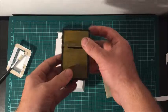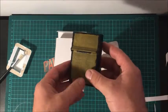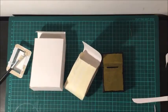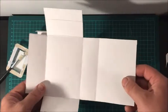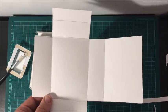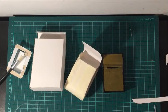Another option you can use, obviously this is for my Batman belt, but this is the metal cigarette case. But what you could do is get an actual normal cardboard cigarette case, gently peel away the sides until it opens up similar to this. It'll be very similar to this actually, and it'll already have the tabs on it, so you can just make it into a 2D design and then paint it, or you can paint it whilst it's still all together. Or what you could do is, like I say, peel away the sides until it's an open 2D design like this. Place it onto some thicker card, use it as a template, like this template here, and draw around it so that you can make a more durable Batman pouch.